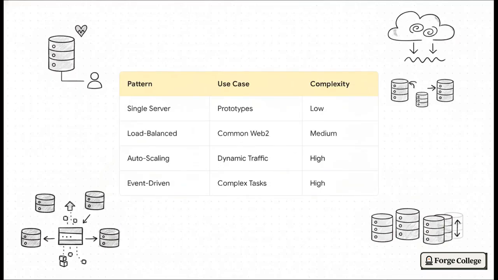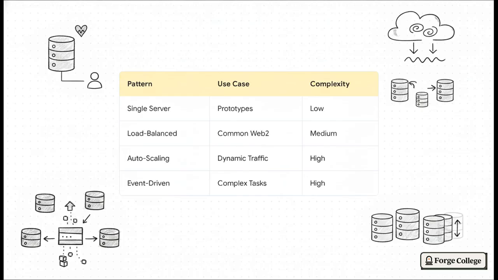How you arrange these stateless couriers and stateful record keepers depends entirely on how much traffic your hybrid app expects to handle. If you're just building a prototype, a single server is totally fine. Everything lives in one box, scaling complexity is basically zero, but it's super fragile. The most common Web2 pattern is the load balanced tier. You put stateless APIs in the front and a centralized stateful database in the back.